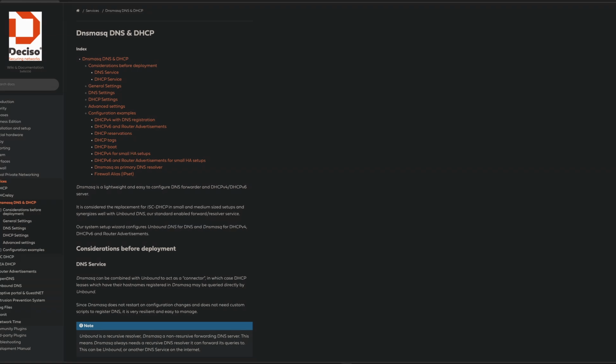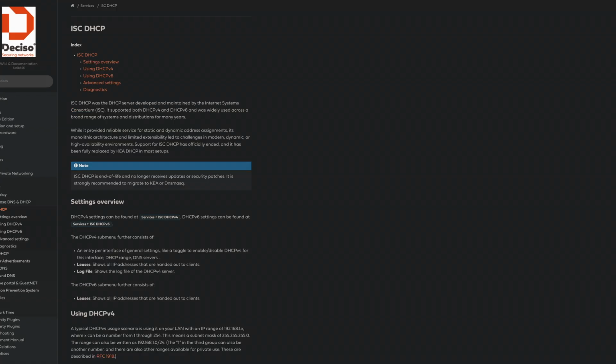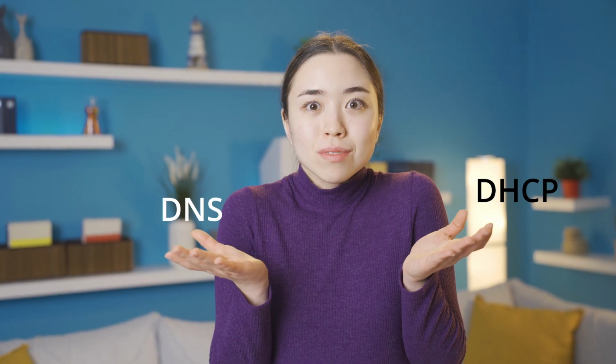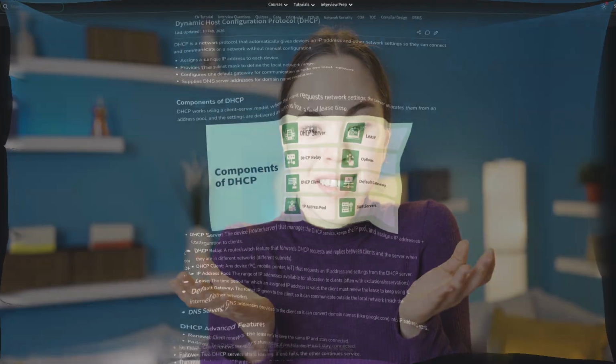The method that we used before using Unbound is still fine, but specifically the DHCP version we were using, ISC DHCP, is being deprecated. So it's probably a good time to take a look at what new methods of DHCP are available in Opnsense. Another thing I want to do today is take a second to talk about what DHCP and what DNS are for those who might not be familiar. So let's start there.